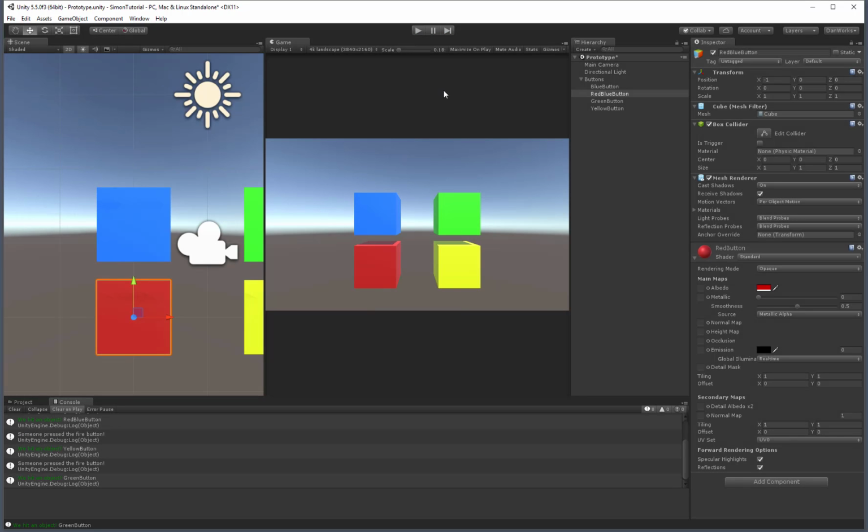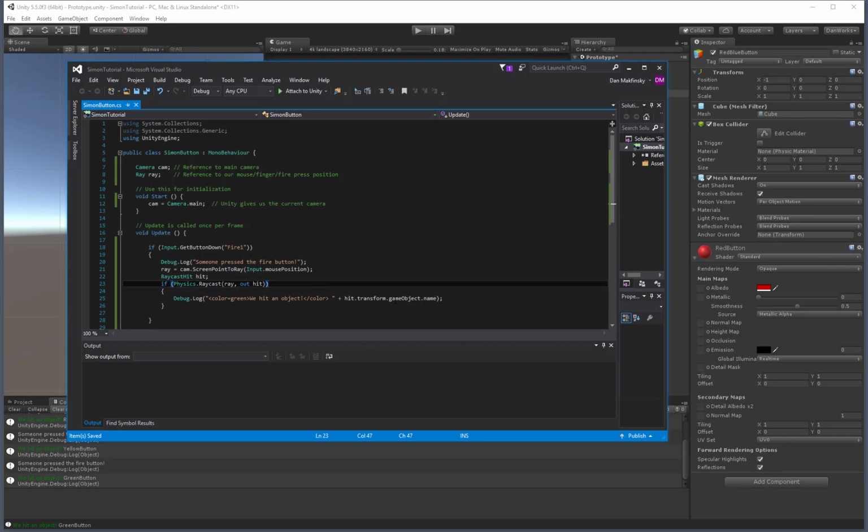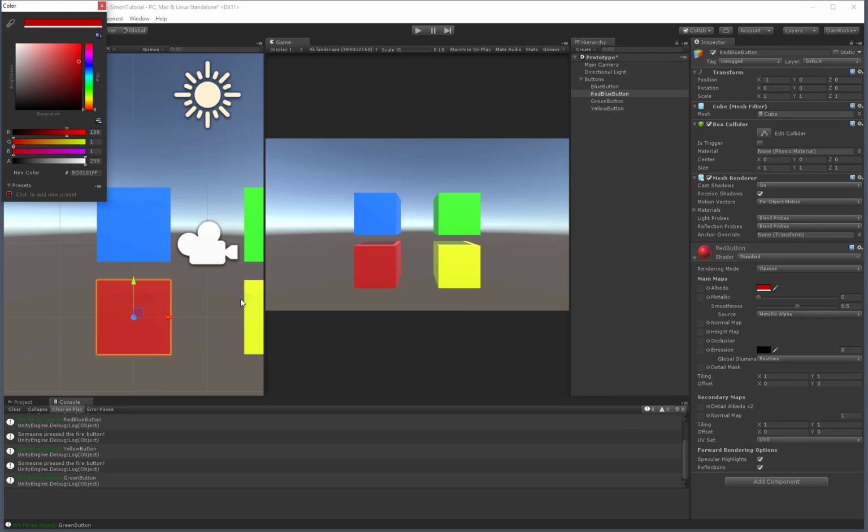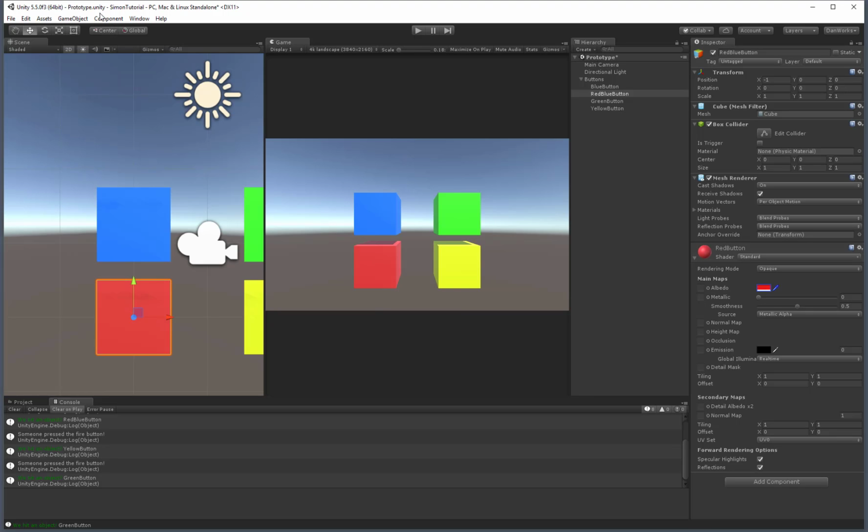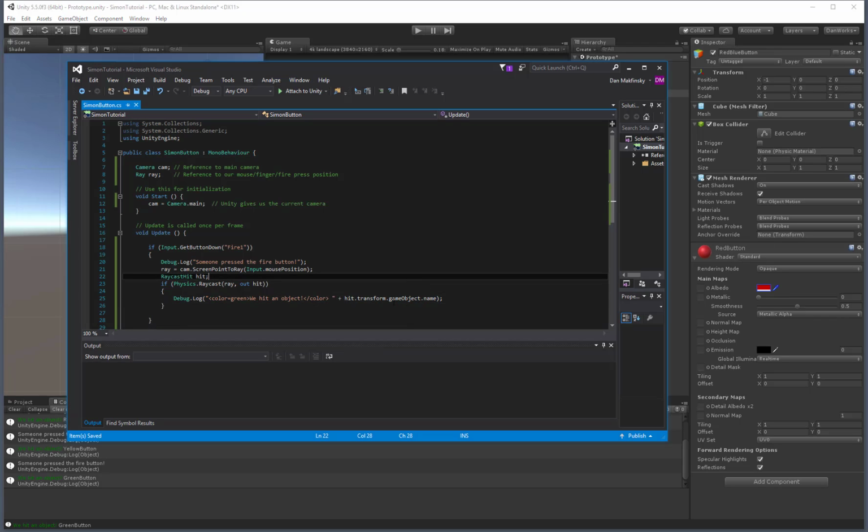Great. Now, just for the heck of it, I'll go ahead and see if we can do something with the material. So basically, I might want to do something that either brightens the button a little bit when we hit it, and maybe does it for a couple seconds, and then returns it back to its original color. So let's give it a shot.